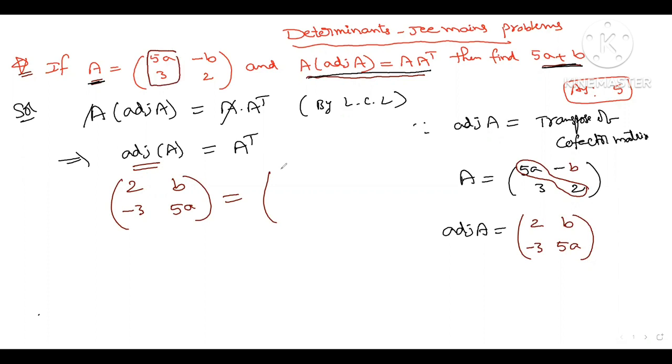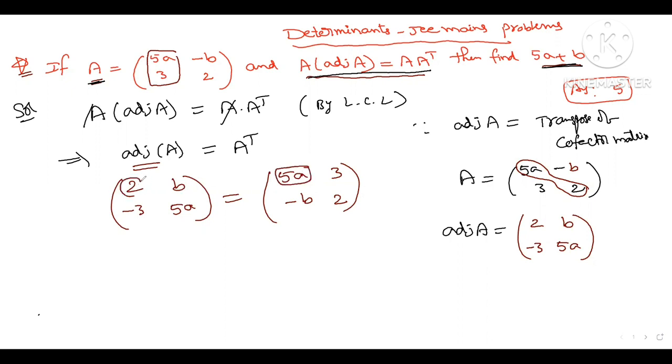First, what is the definition of transpose? By changing its rows into columns or columns into rows. Okay, the first column will become the first row in the transpose. Here minus B, 2. Write minus B, 2 in the second row. Let us observe these two matrices. These two matrices are equal matrices.